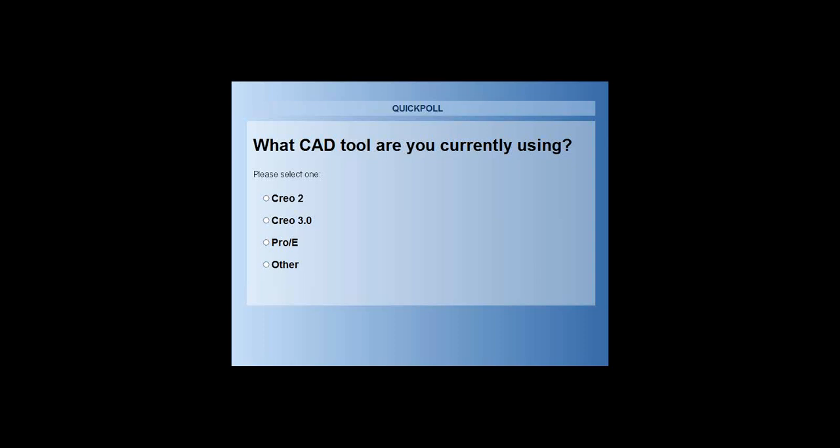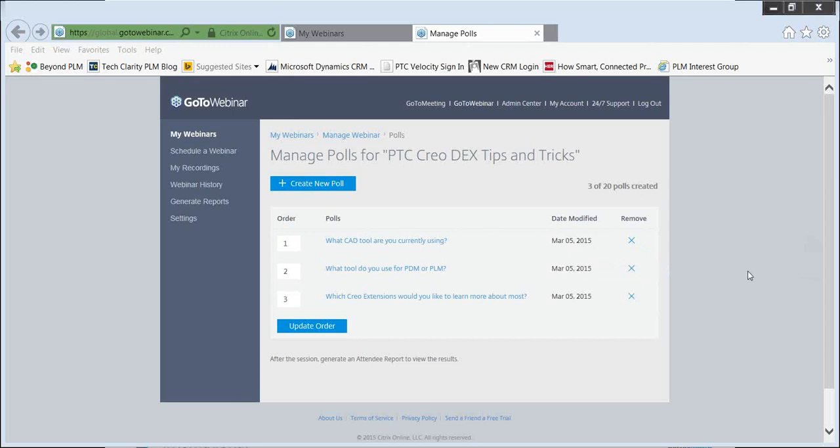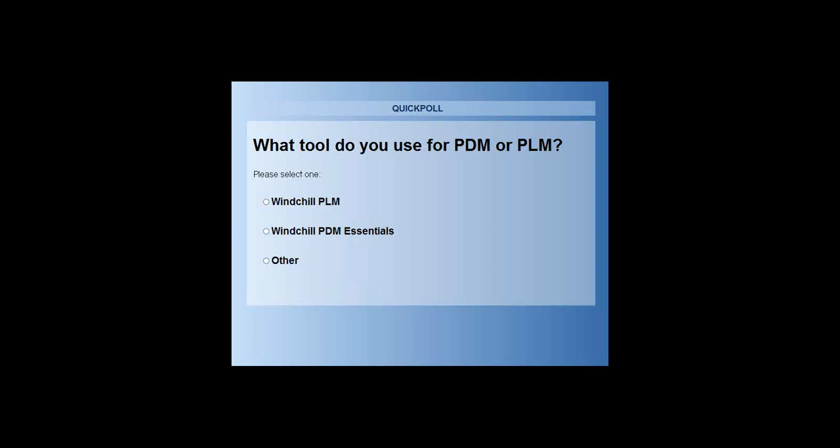Okay, I'll go to the next one. Okay, what tool do you use for product data management or product lifecycle management? Is your team currently using Windchill, PLM? Are you using PDM Essentials or another tool?